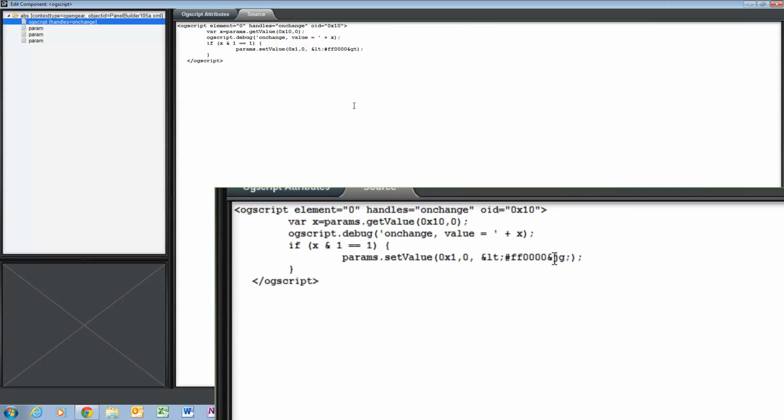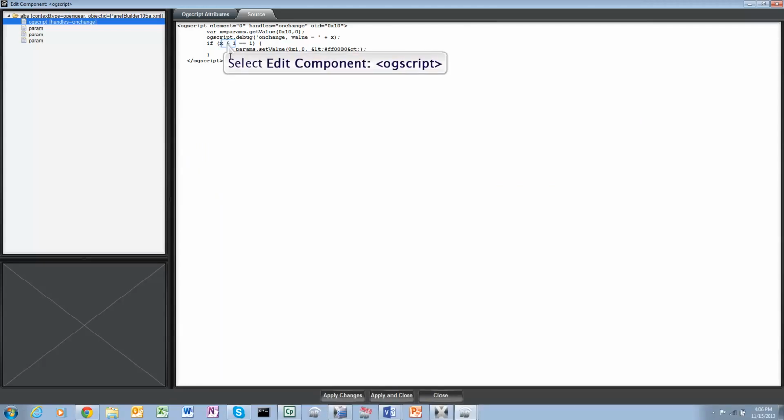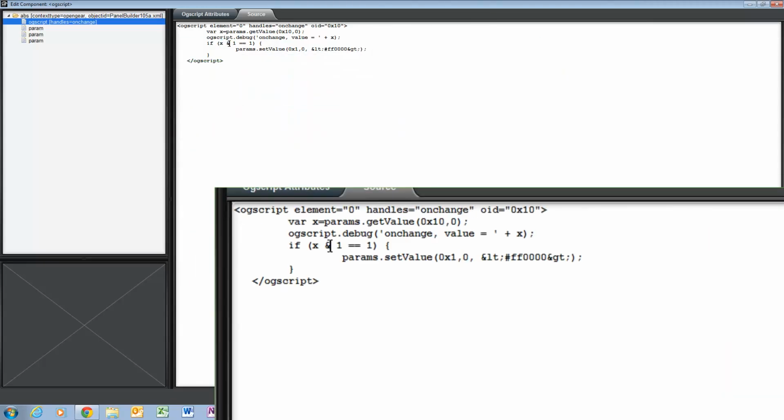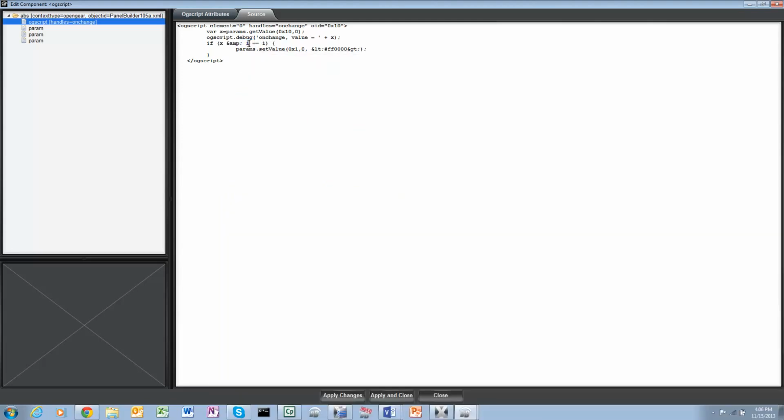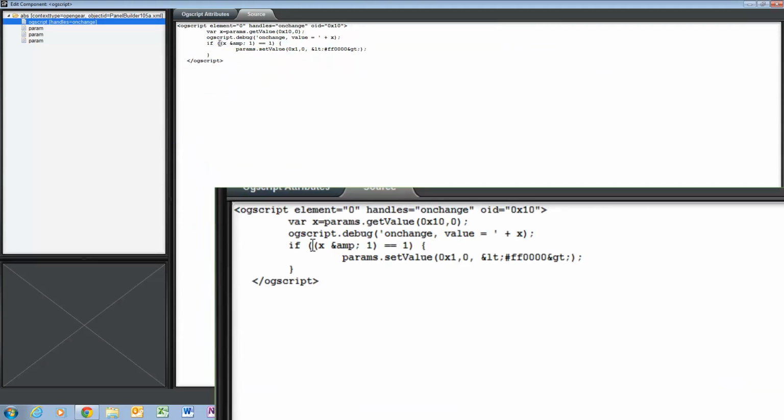And I actually have to go and replace this ampersand with an ampersand element. And I need to remember that logical tests have a higher priority than bitwise operators, so I need to put those in braces. So if our lowest significant bit is equal to 1, then I'm going to turn the red channel on. Let's copy this.